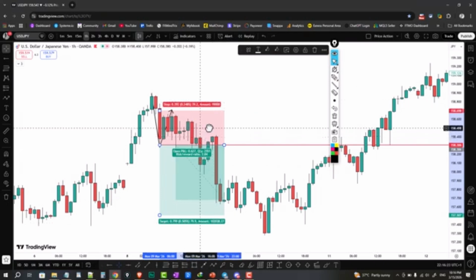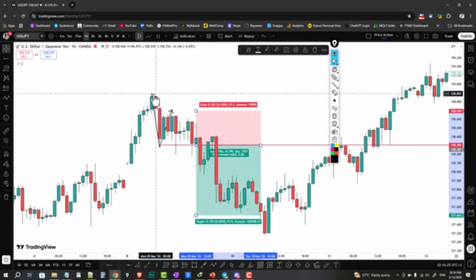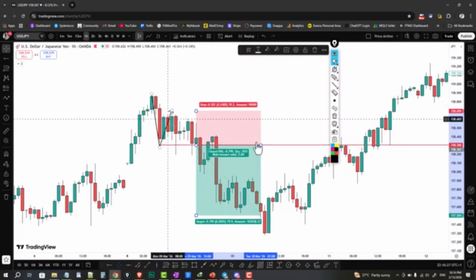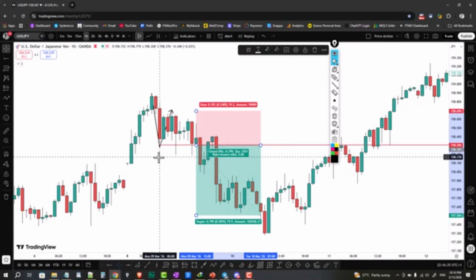For a breakout trend trader, he's actually banking on the fact that price is going to, at some point in time, reach that level of resistance or support where it got rejected from, and then break either above or below that level to continue moving in the direction of the trend, if indeed the trend is healthy. That is the breakout trader, and that is his mindset. Okay? Now, what about the pullback trader?